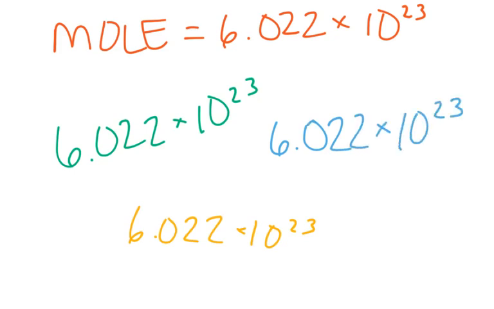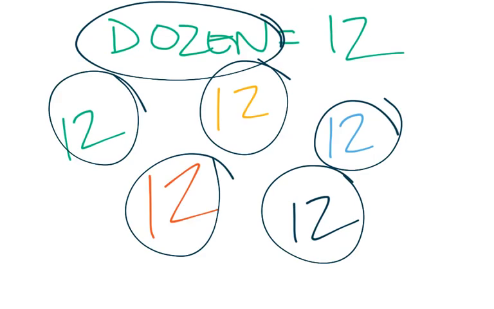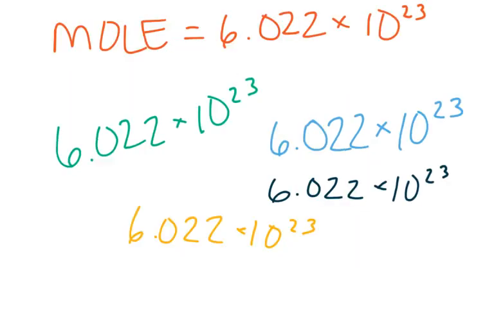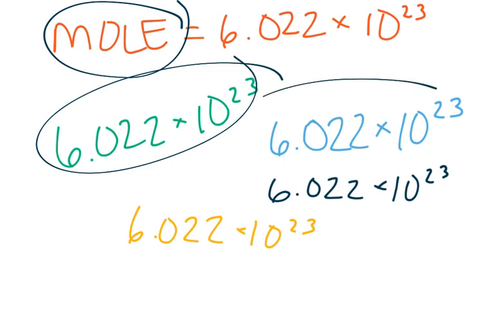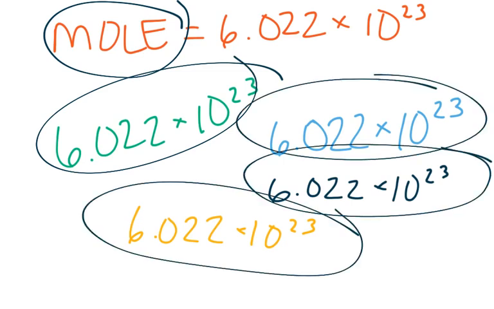Take that out of scientific notation, that's a big number. If you got a mole of pennies, you have 6.022 times 10 to the 23rd pennies, and you need to share with your teacher. Just kidding. The point is that just like having a dozen means you have 12, having a mole means you have 6.022 times 10 to the 23rd. Yes, you have to memorize that number.